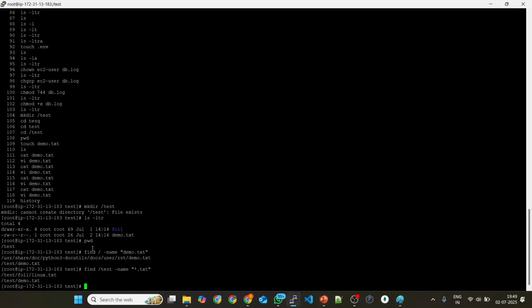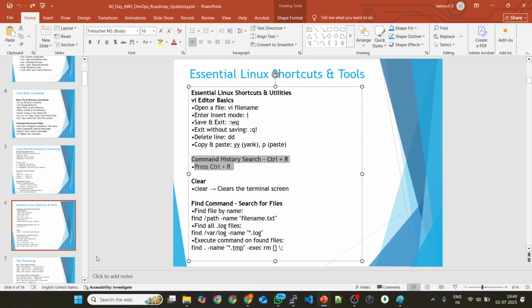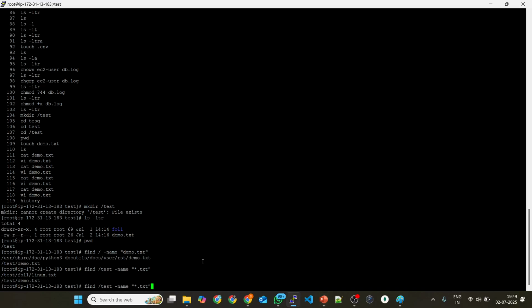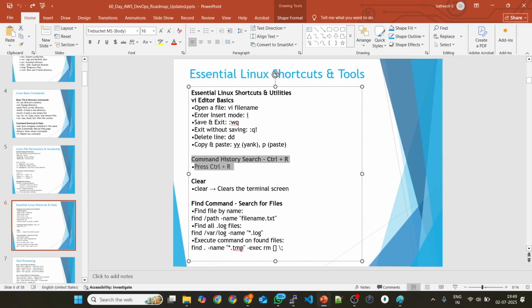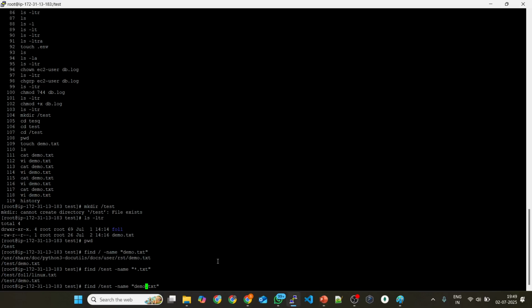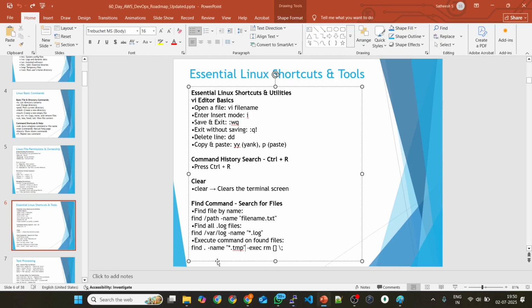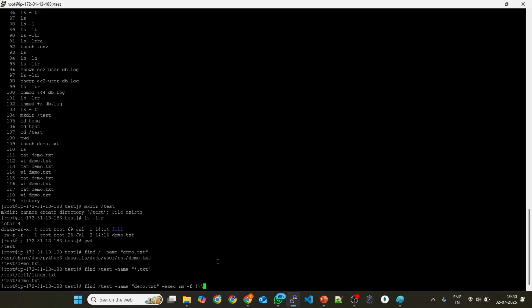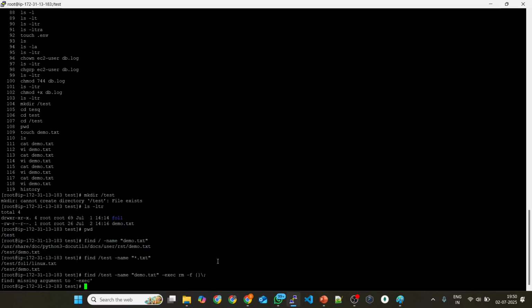So this is a basic find command, but after finding the file, if you want to delete it or something, you can use this also. Like I want to delete this demo.txt file which I created. Just type demo.txt, and then there was a command, right? Hyphen execute. These are some advanced commands. It's hyphen execute rm hyphen i, then you close the bracket, and then you give the backslash and then colon. It will delete the file.